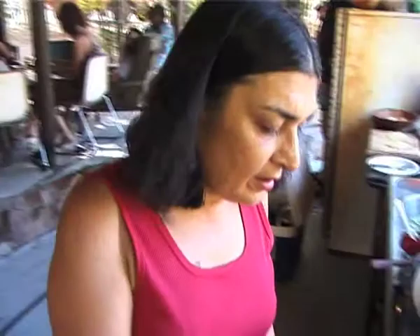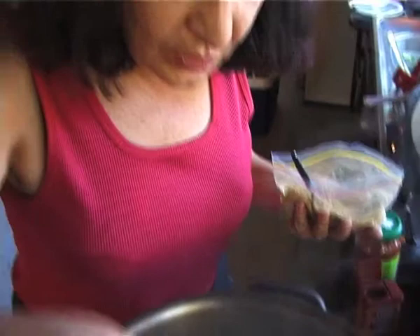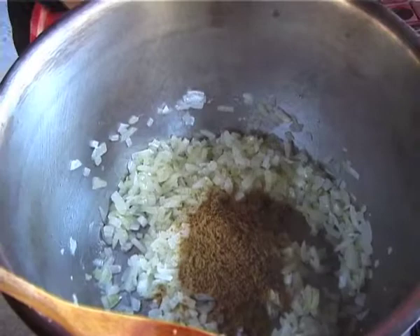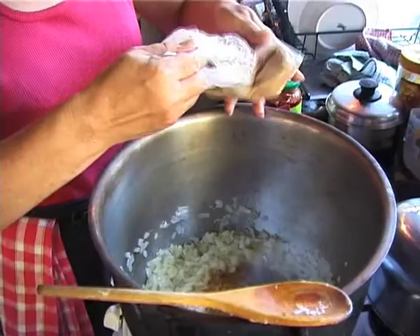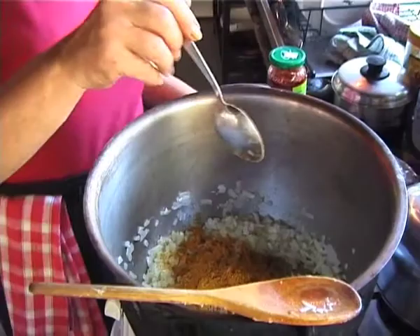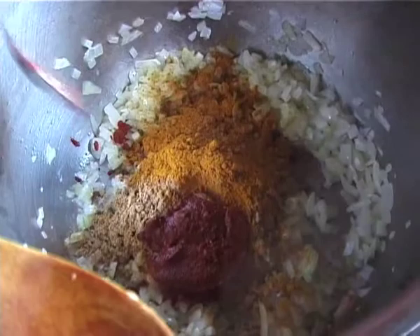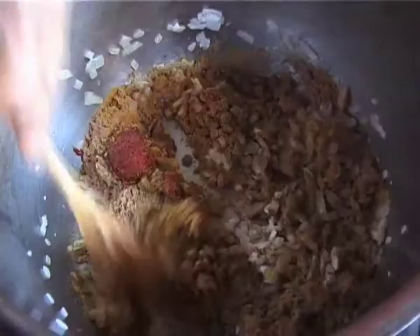The onions are nicely softened. The spices I'm using today are cumin and coriander. Now I'm cooking for children with this meal — this meal will feed about ten people tonight and there will be a few children — so I'm not going to make it a very hot curry. It will be mild to medium. A couple of liberal spoonfuls of cumin and the same again with the coriander. Then I'm going to use a mild curry powder as well — a good shake. And this is a very hot curry paste, so I'm not going to use a lot — just one spoonful.